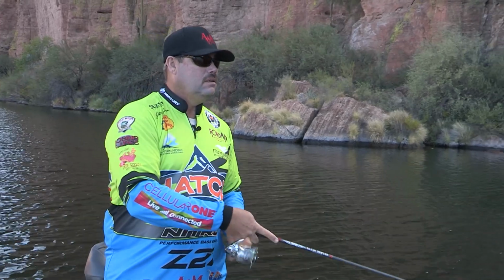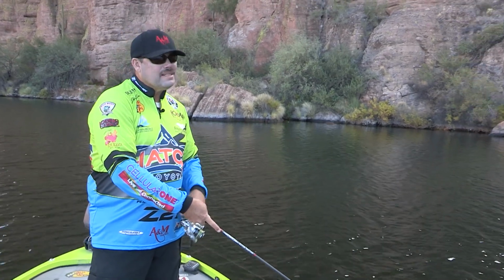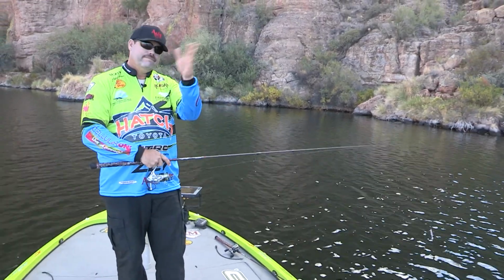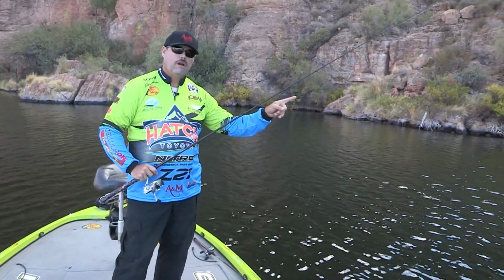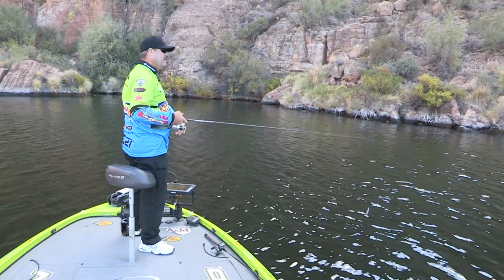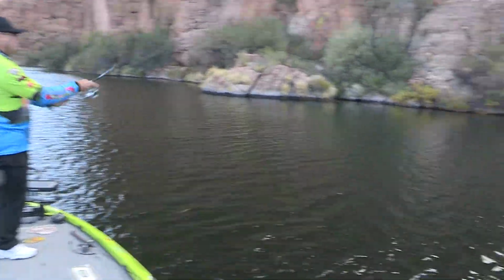And I'm gonna throw it on braid. I use 15-pound braid line with a fluorocarbon leader. I like a 10-pound fluorocarbon leader. We used to use 8, I still use 8. But you can go from 8 to 12-pound, probably pretty safe with this rig as far as your fluorocarbon leader goes, and you'll be fine. So that's basically the rig. And medium action rod, and like I said, the longer the rod you have, the farther you can cast it. It makes it much easier.